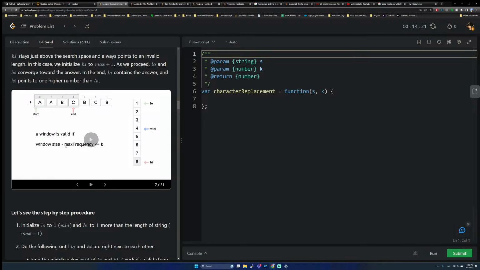Window size minus maximum frequency. So we want to check for the window.